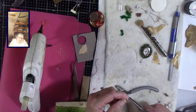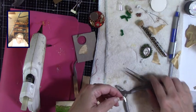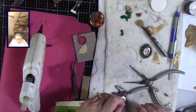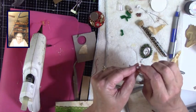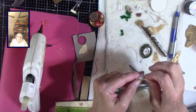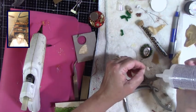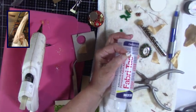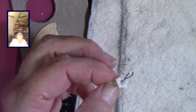So again, go down about 1/4 of an inch and circle it around. Don't close it all the way, but get it where it's kind of closed, because you want to get your flower up over that second folded piece. So I am pulling it up over both of those pieces. But before I do that, I'm going to put some glue. Let me pull you closer. Okay. Is that too close? I don't think so. I just got to remember to keep my hands right here.